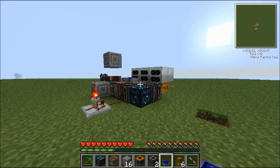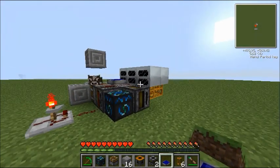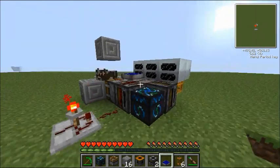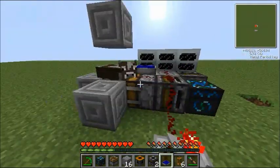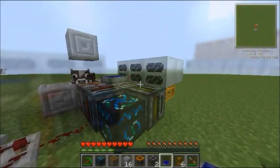Hello everyone, it's Jed Medger here and today I'm here with another Tech It Builds tutorial. This one is going to be on a geothermal infinite energy setup. It's quite a simple design with not many resources to be consumed. As you can see, it's quite small and even uses animals to make them a bit useful.